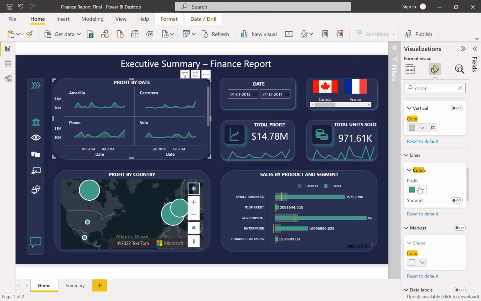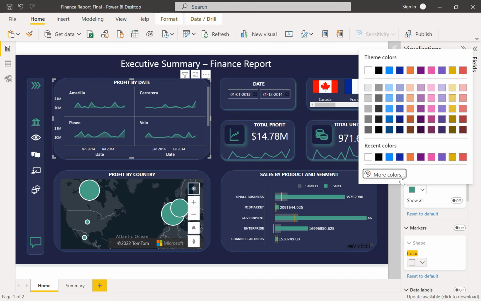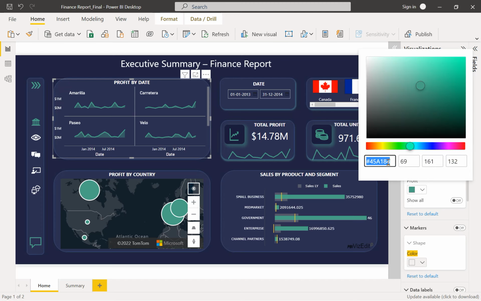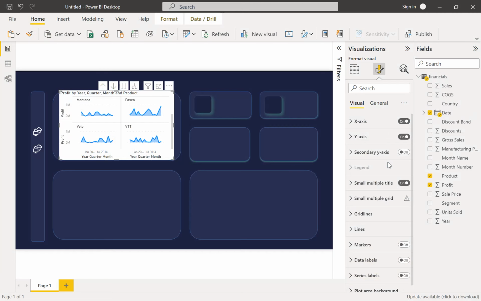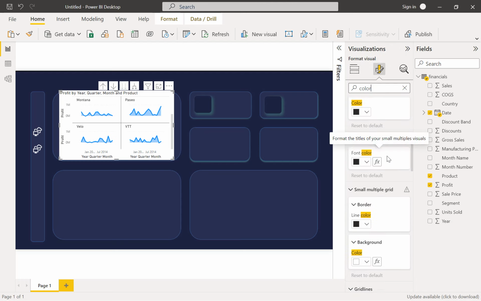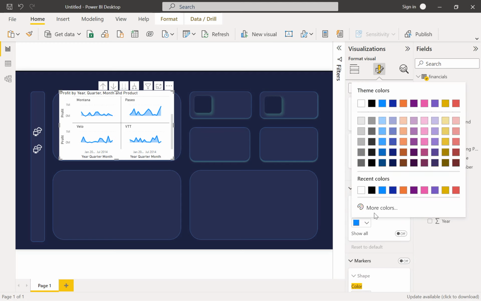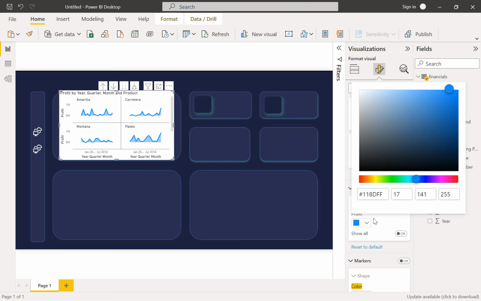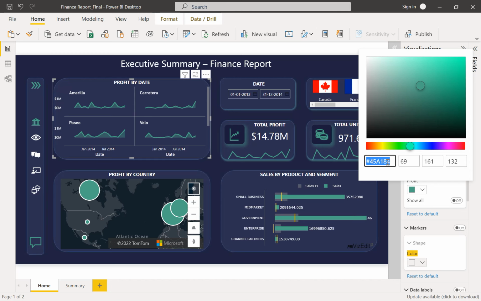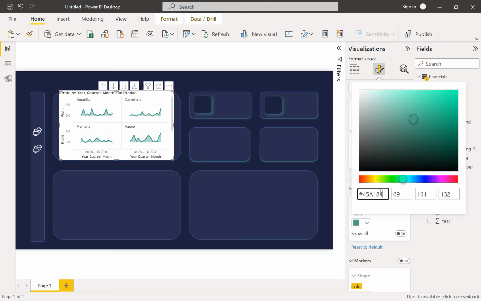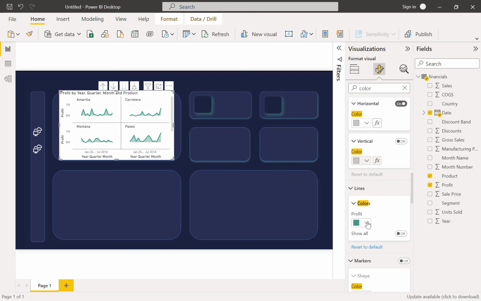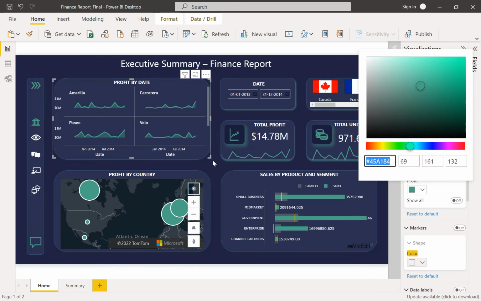On the lines you will find the color which I have taken, and from more colors you can copy the hex code available from here and paste it similarly on your visual by again searching the color of your line. There you go, and pasting it. Oops, I think I missed copying the code, and pasting it right here. There you go. So it is that easy, right?